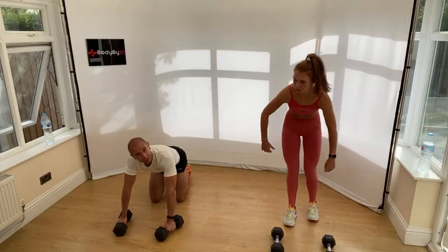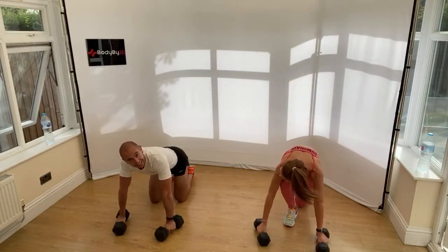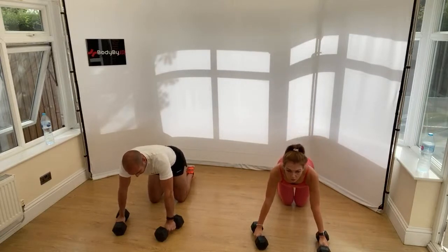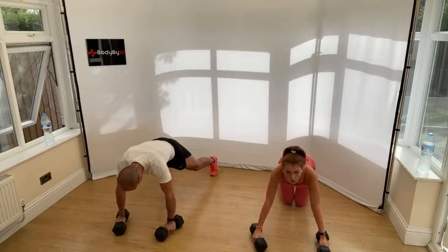If you can't do that, then go on your knees, okay? You've got 10 seconds till we get going. So if you're using one dumbbell, then lean on one side and then halfway change. By all means, you can just do it on the floor. 3 seconds, two, and one.